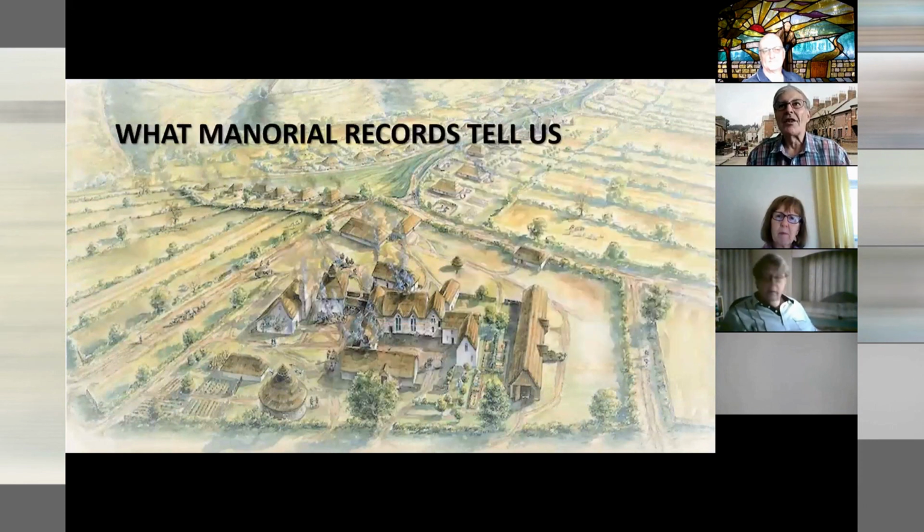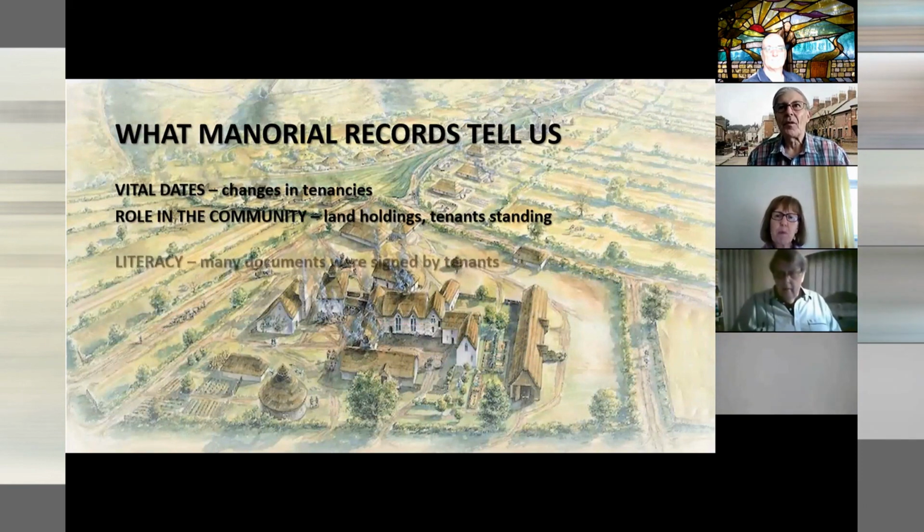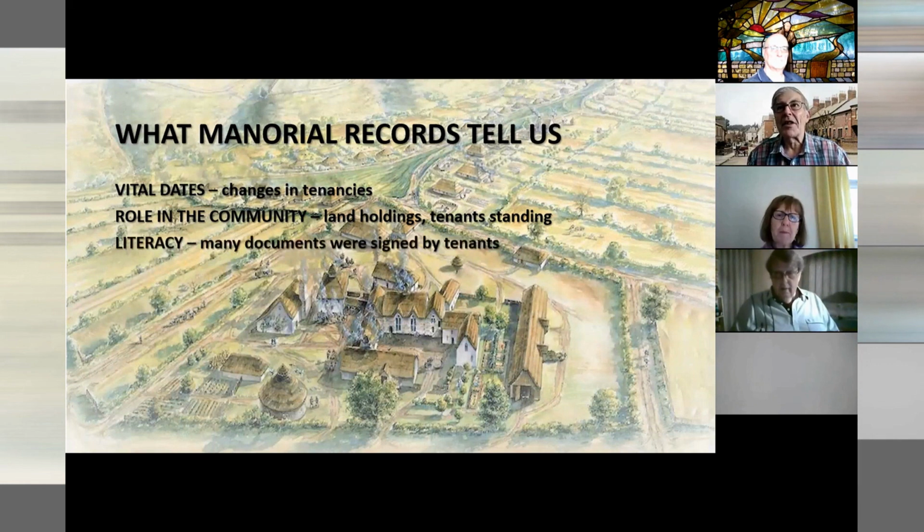So what actually do manorial records tell us? They'll give us vital dates. They'll tell us changes in tenancies. They'll tell us the role in the community of the tenants' standing. May give you clues to literacy, because many documents were signed by tenants. So if they couldn't read or write, they signed with a cross.